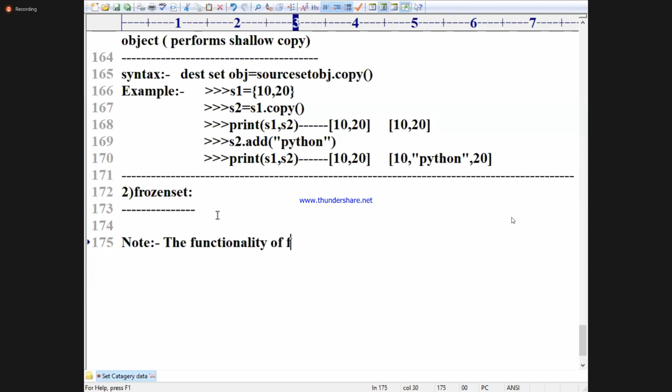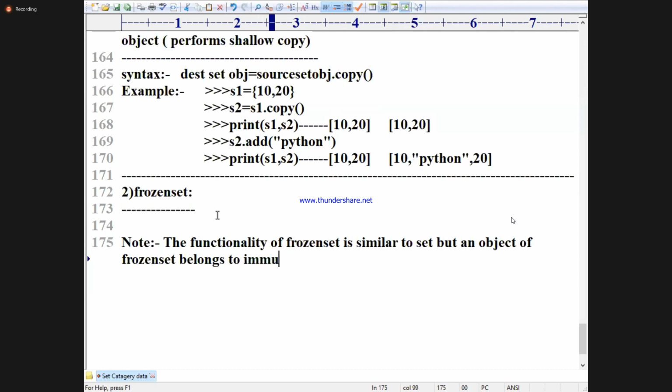The functionality of frozen set is similar to set. But an object of frozen set belongs to immutable.